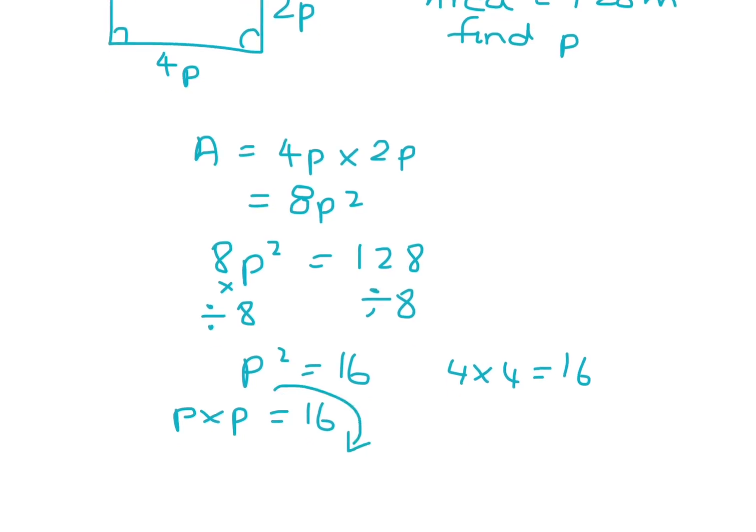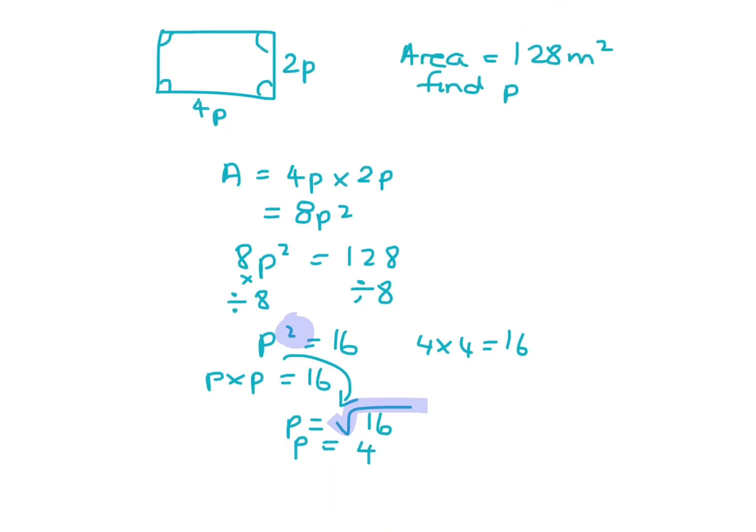Or you could simply just apply equation rules, and the opposite to the square that is sitting there, that square, is the square root. And that would be another way. You could go square root of 16, so p would be 4. And you just apply your equation techniques, enabling you to do that.